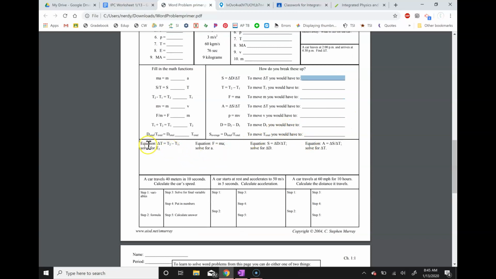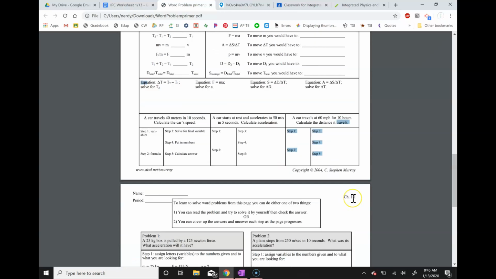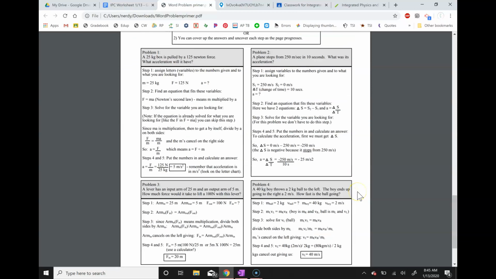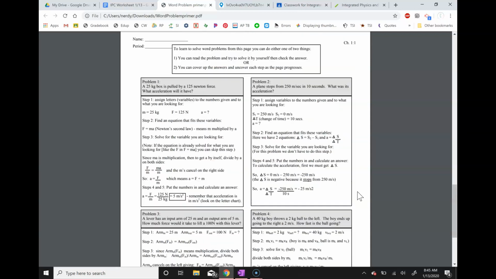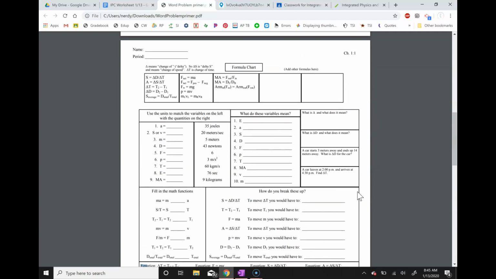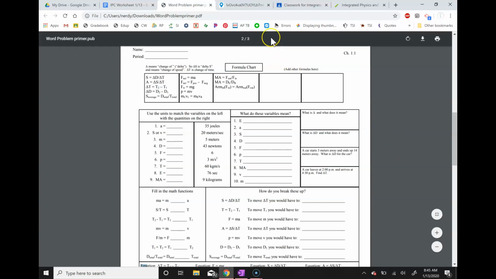For these bottom ones, I want you to try on your own for today. We will actually be working on these first thing tomorrow for your warm-up. So you do need to hold on to this worksheet and the worksheet from last week. Okay? I'm sorry, you guys turned in the worksheet from last week. So you'll be getting the worksheet from last week back to you ASAP. Okay, so take the rest of this period to finish working on this worksheet. Please turn it in to Ms. Gonzalez when you are finished. She's going to get it to me. We're going to grade it and give it right back to you so you can use this for a reference later on.